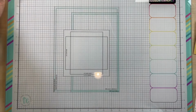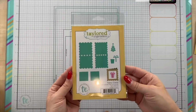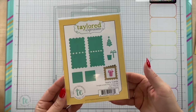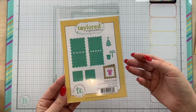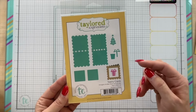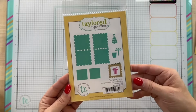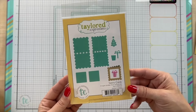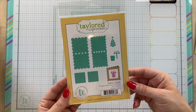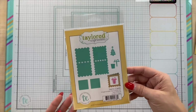Now we have October. This was one of my favorites too. And I love all the products you created to go with this one. This one is really fun. So we released this in October as we were thinking about the season of fall and how you're doing a lot of gifting. This is called Teeny Cards, and they create little folded cards. You can see there's a couple different borders, a scallop and then a postage stamp that you can tie onto a gift or a treat bag. Lots of different ways you can use these, and we have some fun additions to the collection that are going to enhance your ability to do different things with them.